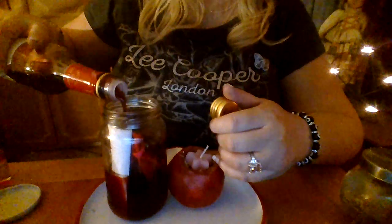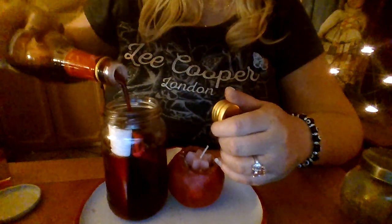Okay, so what I'm going to do now is fill some more of this jar up with syrup. This syrup is really, really nice. It's got a blackcurrant flavor, smell of it. It's really nice. I'm going to leave it to about there because I really want to fill in this with some confetti. I like confetti. It's great for commitment.